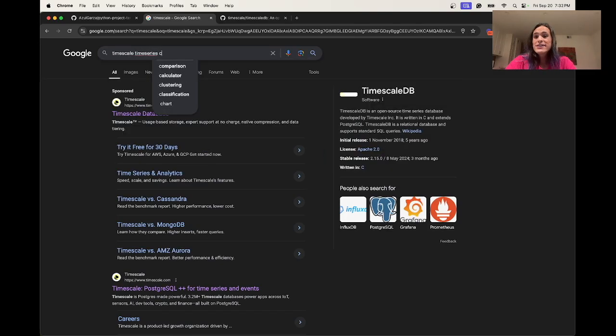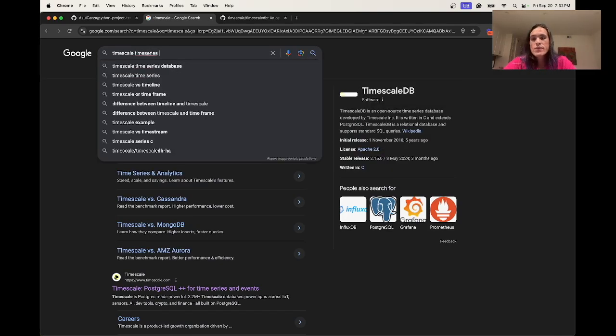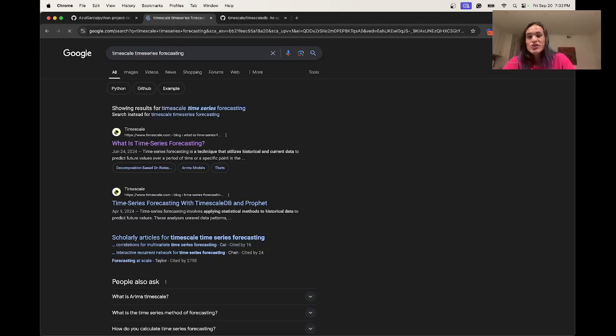So Timescale is a time series database. Basically, you can store your time series data using Timescale. I think that's interesting because apparently it is optimized for that kind of data.